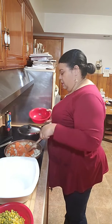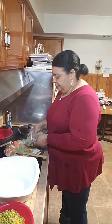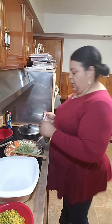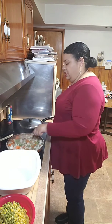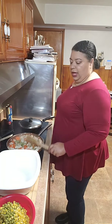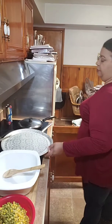True story. Okay, we're adding in our fresh carrots, because all I want those to do is just soften a little bit. I'm going to add in a smidge of my celery. A little more. There we go. Because I know my battery is worn down tonight. So see, for those that think that I don't cook anything but fish or seafood, I've just been in a zone lately. You know how sometimes you just get a taste for something and you've got to work your way through it. I don't have a lid to this, so we're going to stick that there for the time being.